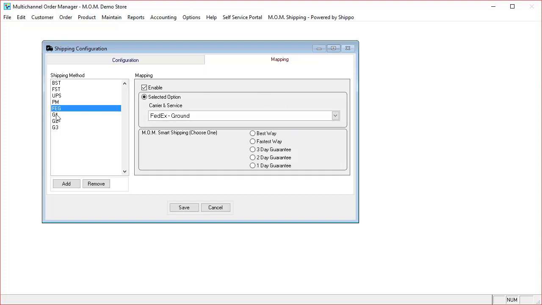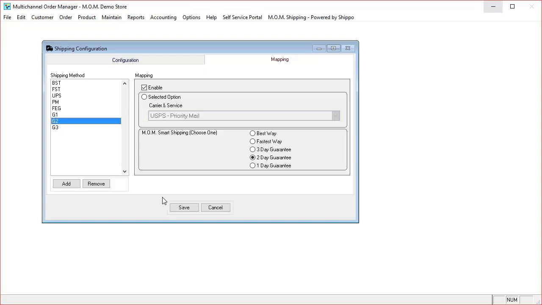Another thing we offer is what we call guaranteed buy. We have guaranteed 1, 2, and 3. Now these particular options are very useful if you're shipping within your region. Typically when you're shipping ground, if you're close enough, you can ship it in 1 day. So shipping 1 day or 2 day doesn't necessarily mean overnight or 2-day air. You can actually use ground, and this is where it comes in handy, because the M.O.M shipping service looks at all the different methods that can deliver within that 2 days. Again, it doesn't necessarily have to be second day. It could also be ground. So again, it's going to save you costs in the long run. This is a really nice feature to have rate shop for you.